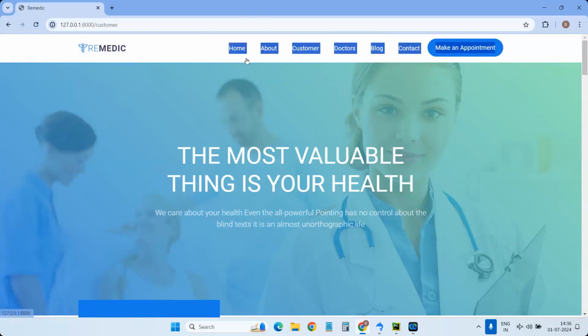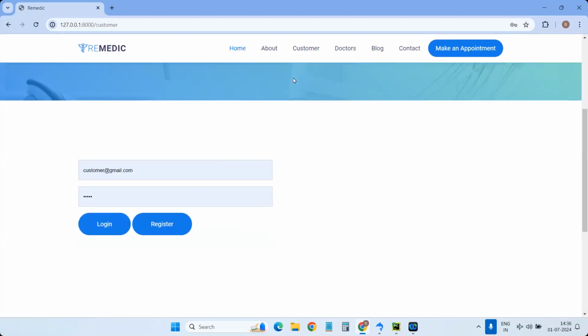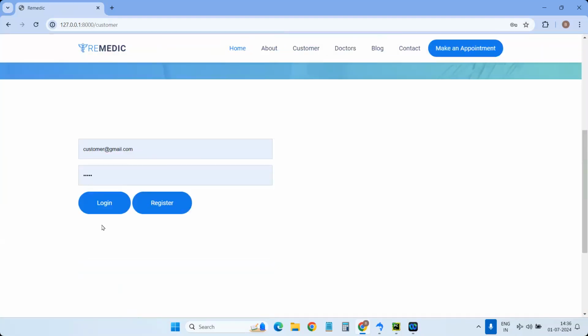There should be fields like customer home, profile, change password, and logout. These are the general fields which we will have in our homepage, right?